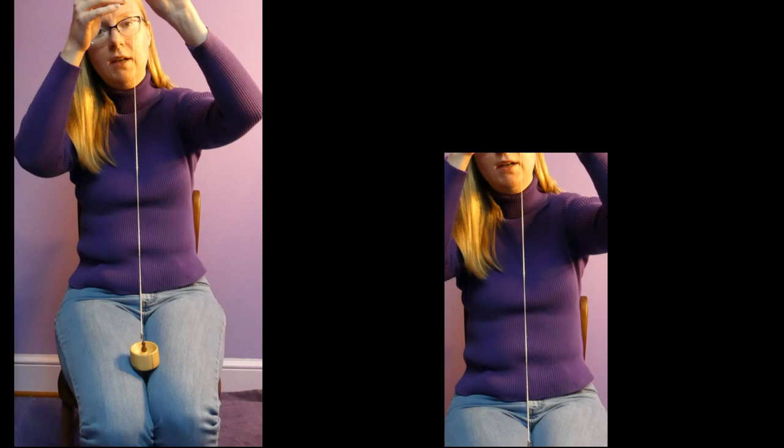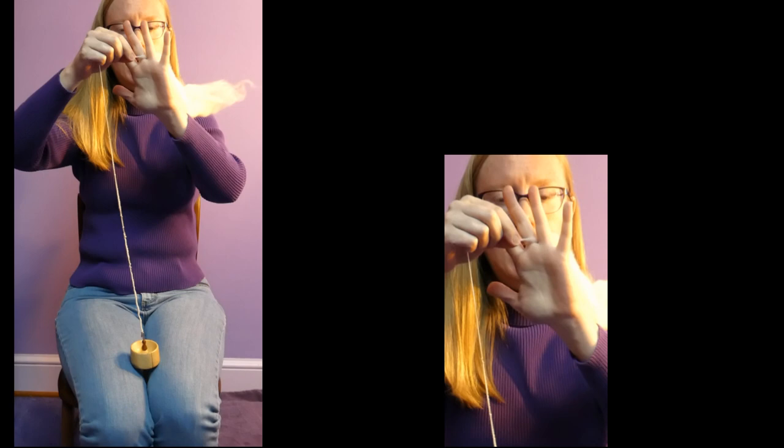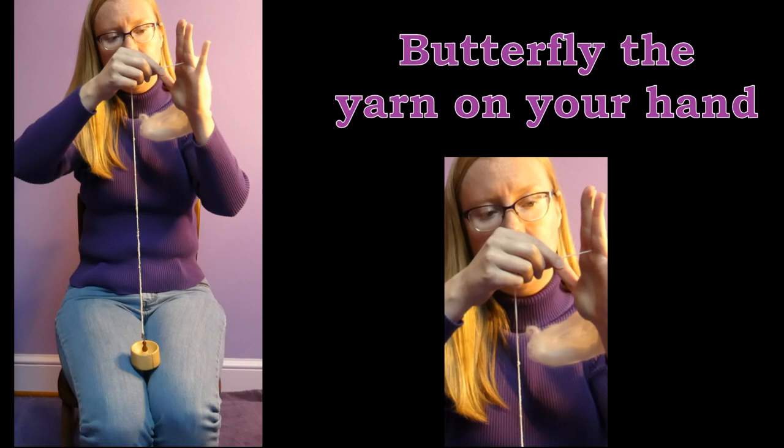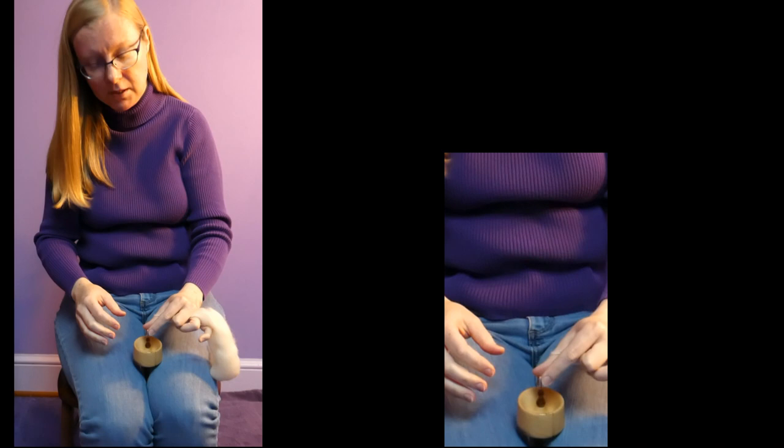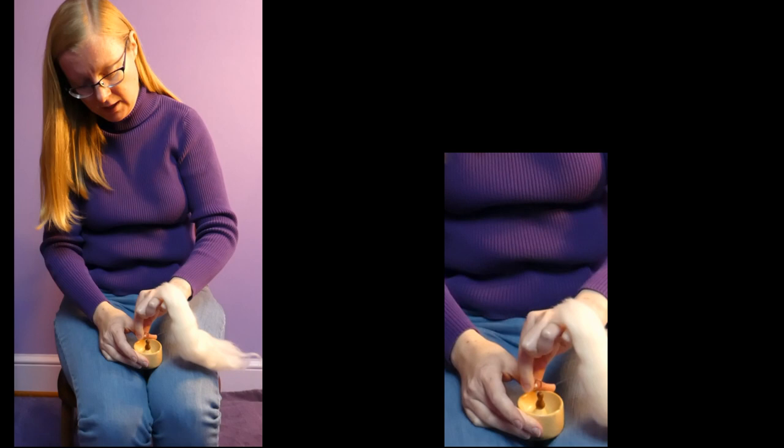Now I have run out of reach, so I'm going to get my fiber supply behind my fiber hand, pinching the end of the yarn between the fingers of my fiber hand. I stick out my thumb and pinky so that I can walk the yarn over the thumb and the pinky until I reach the hook of the spindle. This keeps it under tension so it doesn't get tangled, and lets me take my fingertips and remove the end of this yarn we just made from the hook of the spindle.